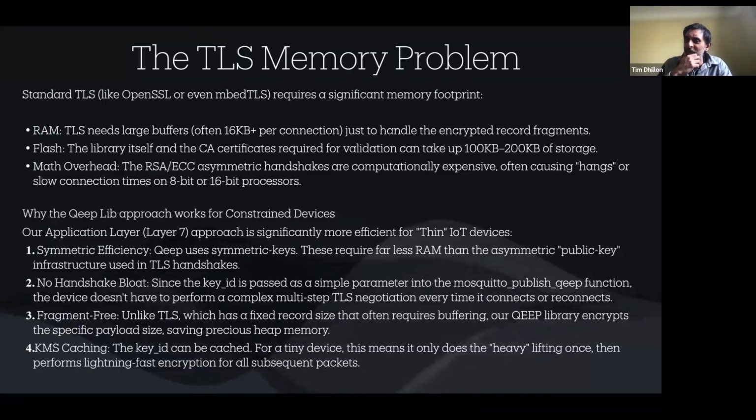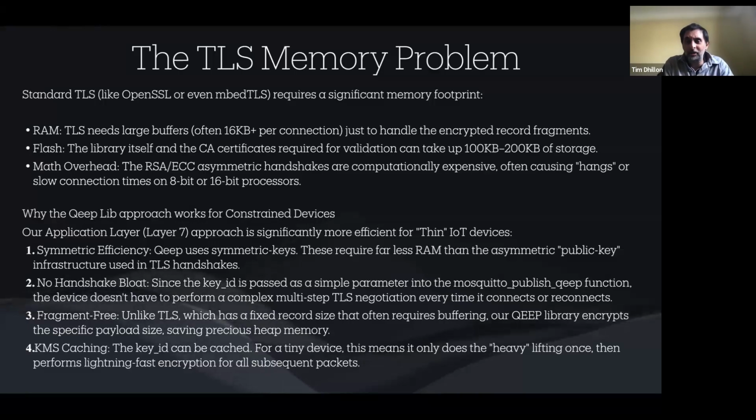Doing it this way, the payload is encrypted. The payload is still encrypted on the broker, so it never gets decrypted. It only gets decrypted at the subscriber. So if the broker is compromised in any way by a bad actor, a bad admin, or someone's managed to get in there, then they can see, if they just do a mosquito sub, like I've done on that window, mosquito sub -T and then a hash, which is a wildcard for everything, they'll be able to see everything coming through on the broker in plain text if you just use TLS. With this KEEP method, everything coming through will still be encrypted on the broker.